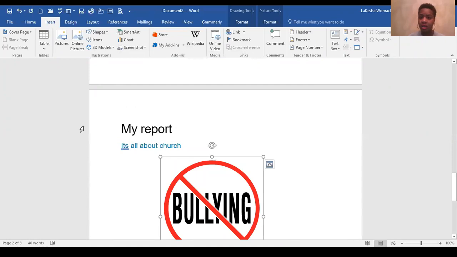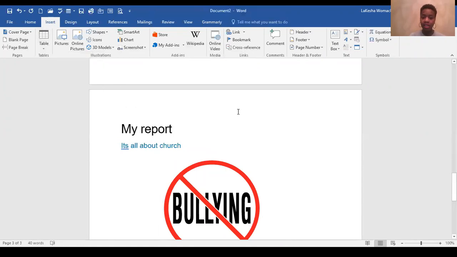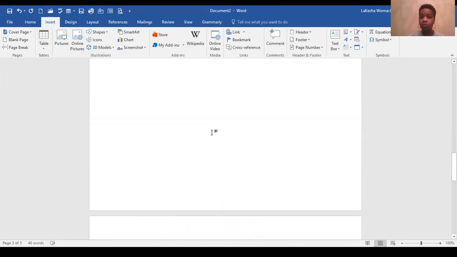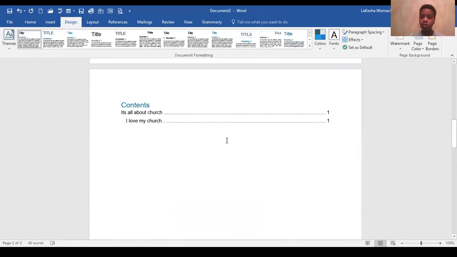And then there is also, hold on, let me see. So if you want to add tables, then this is where you would add tables. And you can even, so like let's say you're working in Excel and you have your budget and you want to add your budget. You can insert an Excel worksheet into your presentation also. So those are some really quick things that you can do with Microsoft Word.